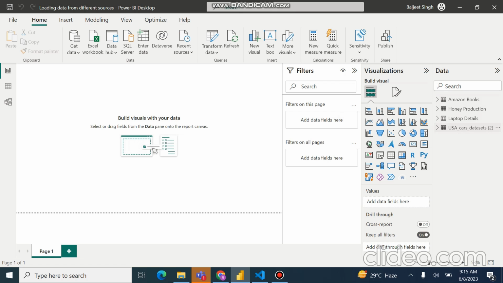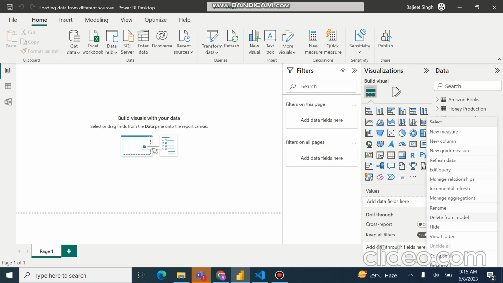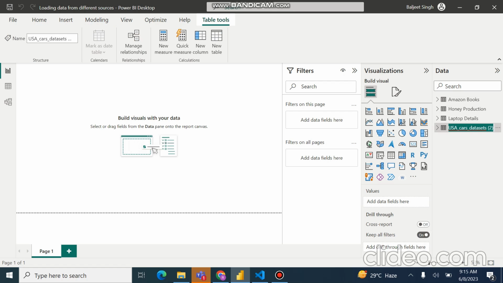We will rename this, going to rename, and we will rename it as USA car. So it's the same. So if we click here and go to the data view, report view, what we can see here.